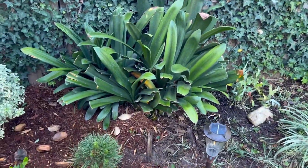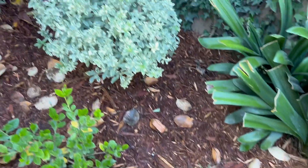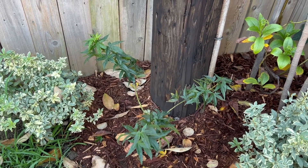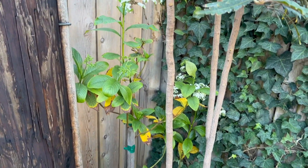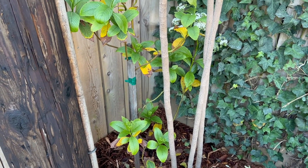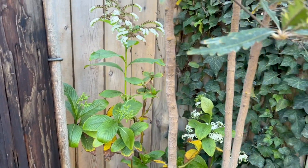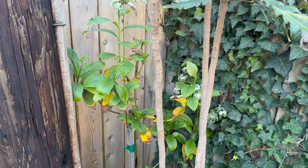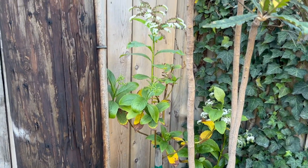We've got the clivia. We've got a beautiful penguin pine from Mr. Maple — and that's exactly where that maple came from. Makawa Yetsubusa — I'll get that name right one of these weeks. In the back, I was a little worried we were losing the Heliotropium, Ecuador variety — just a beautiful flower with great fragrance. It went into full wilt this past week, and I think it just got a little too dry — the sprinkler missed it. But it looks nice and full and it's recovered. I'm keeping an eye on it.